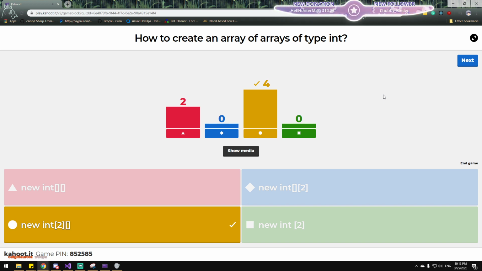So you need to provide an initial length of array when creating it. So the first answer is wrong for that reason.